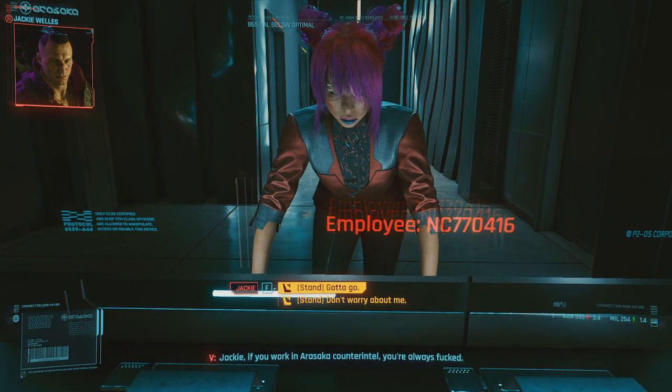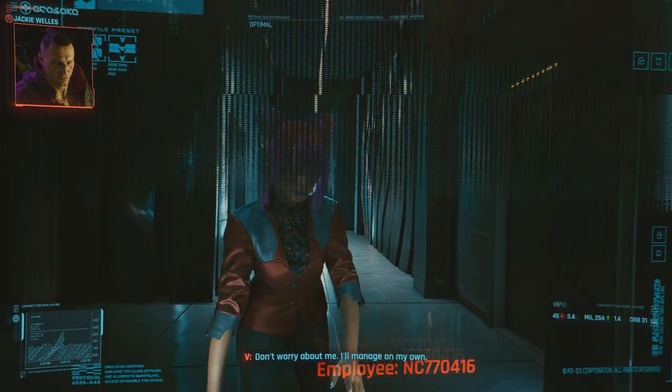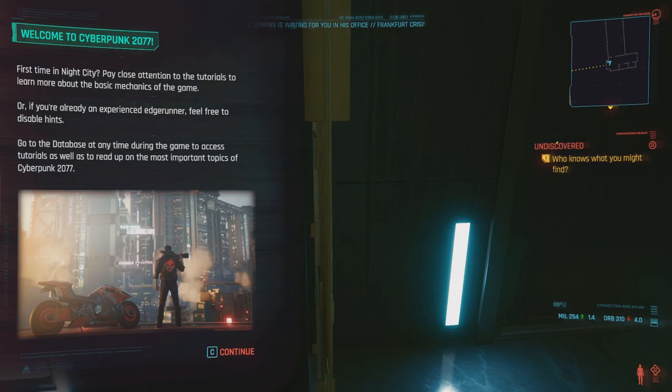Yeah, that doesn't sound good. No, just tell them to worry. I don't want Jackie to worry about me. Don't worry about me. I'll manage on my own. I'm a fucking suit. A corpo. I'm sure I'll be right.